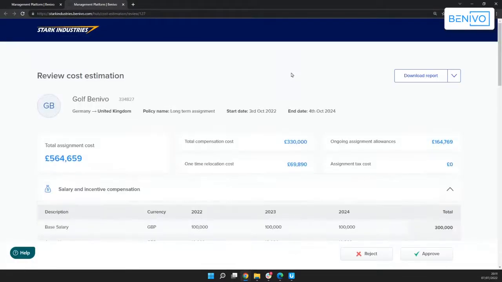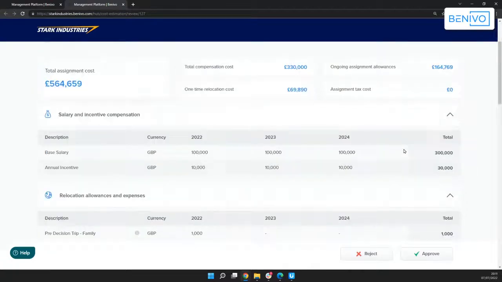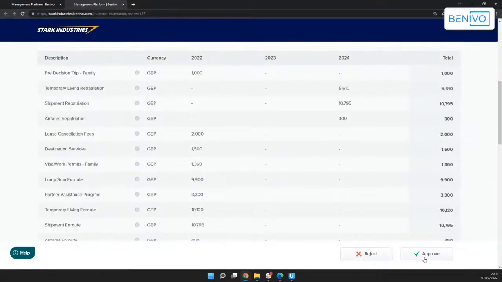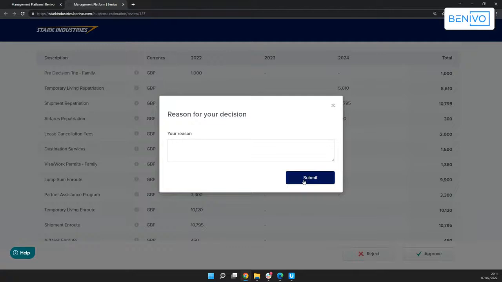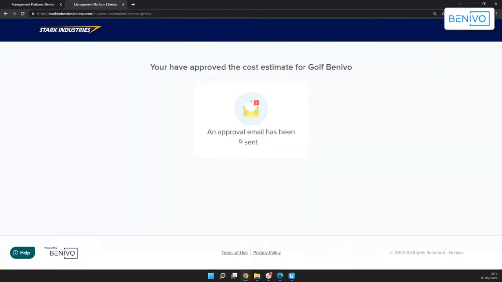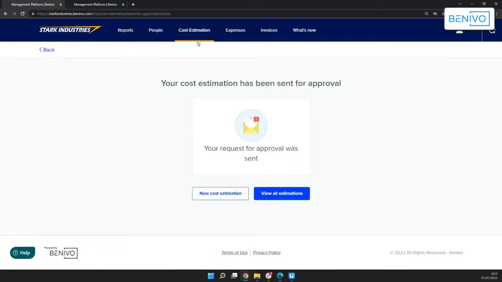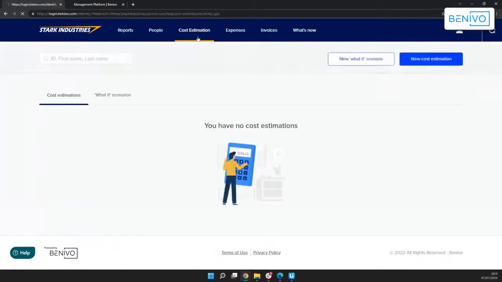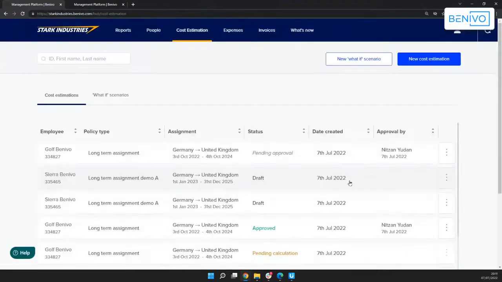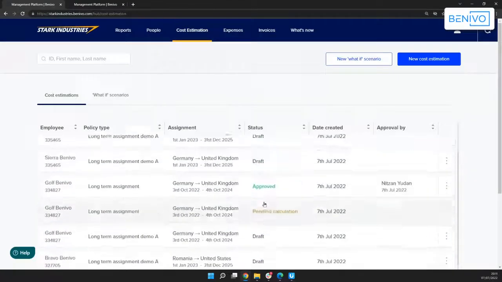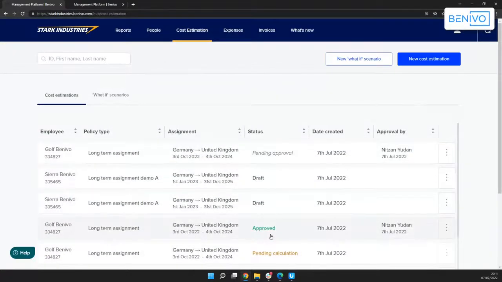And I can see that the cost estimate is here for me to approve. I can reject it, I can approve it. I'm going to click here, approve. And if I'm going to go back into that main cost estimate, I can see the status of that cost estimate was approved.